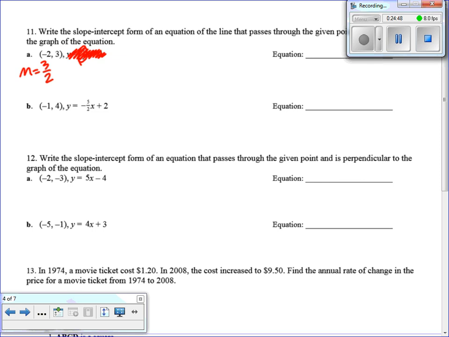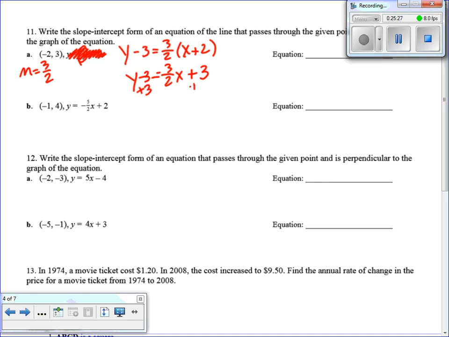Now, in order to write the slope-intercept form, we need to start by placing this equation in point-slope form. So we'll have y minus 3 equals 3 over 2, and then x plus 2. What we're going to do for this particular one is distribute the slope, and change it into slope-intercept. So when you distribute the slope, you get 3 over 2x plus 3, because the 2's are going to cancel out there. Leaving you with y minus 3 equals 3 over 2x plus 3.